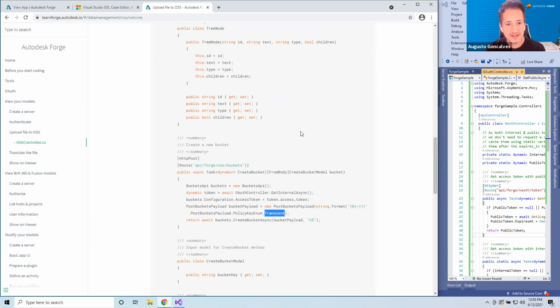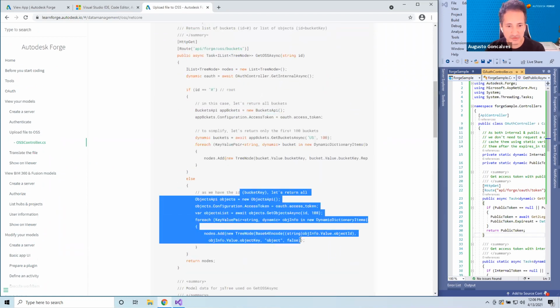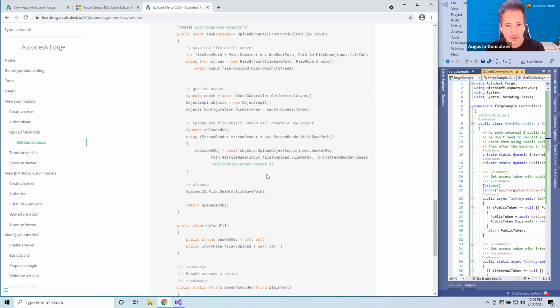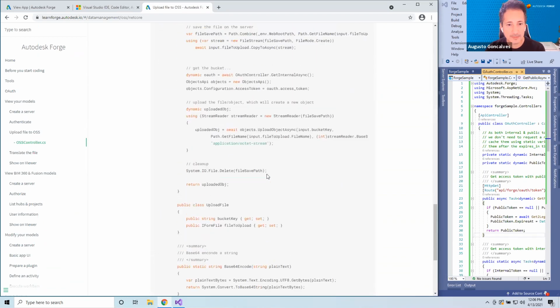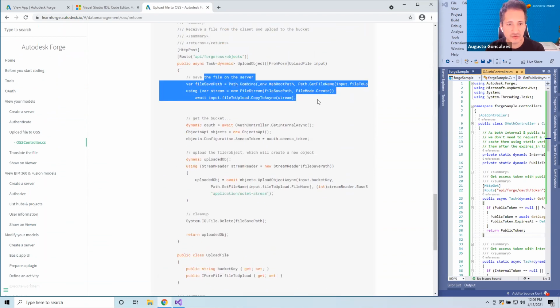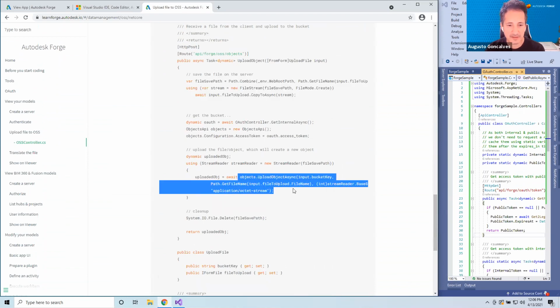And this code up here is to list all the buckets and all the objects in the buckets. And last, at the very bottom, we have code to actually upload the file. So this is getting the file from the browser to the server and from the server to Autodesk right here.